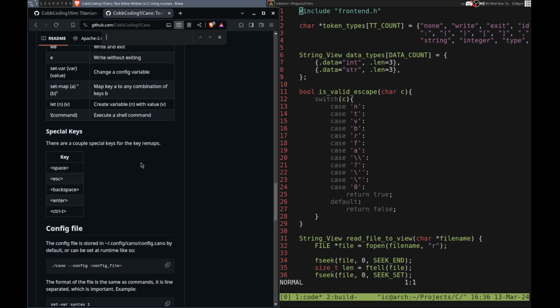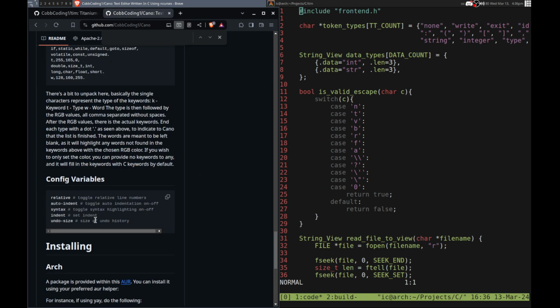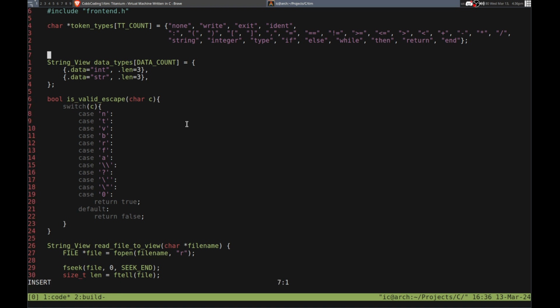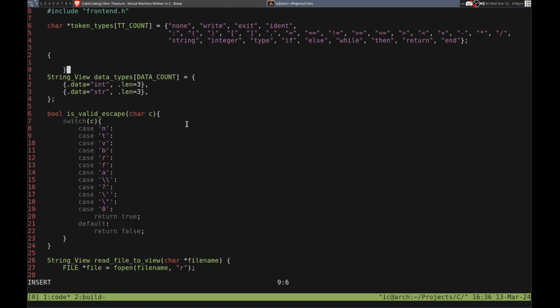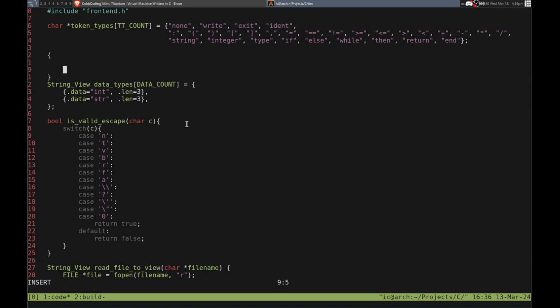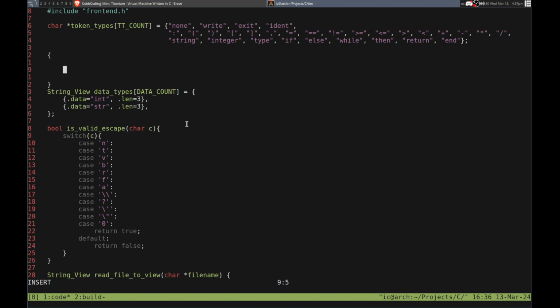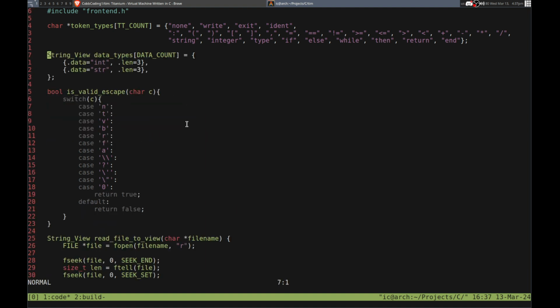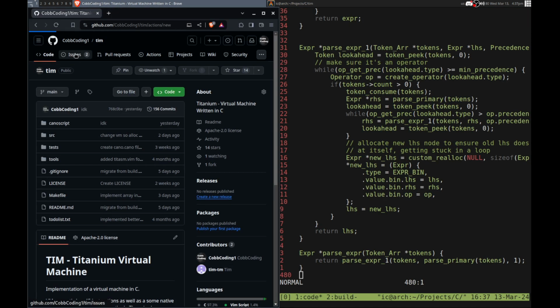Is it called auto indent? Where are they? Oh yeah, auto indent. Yeah, so I want to set it to 0. So if I do that, I go here. Still auto indents. Hang on, what? Is that broken entirely? What the heck? Okay. That doesn't even work. That is an issue. I will add that to the issues.